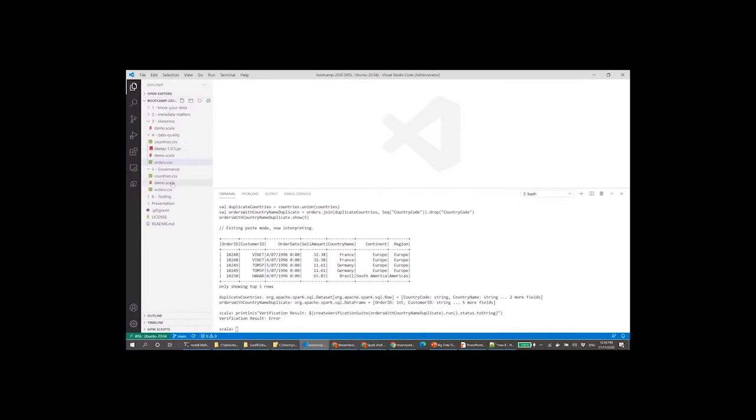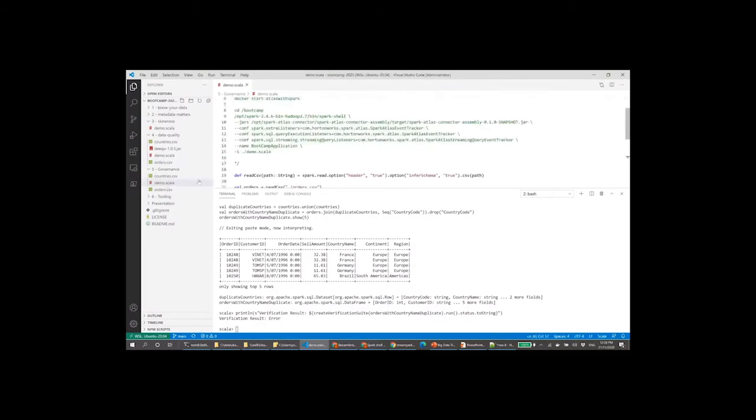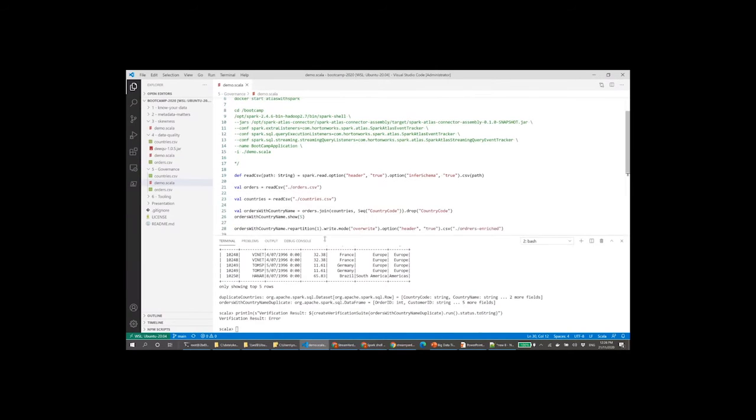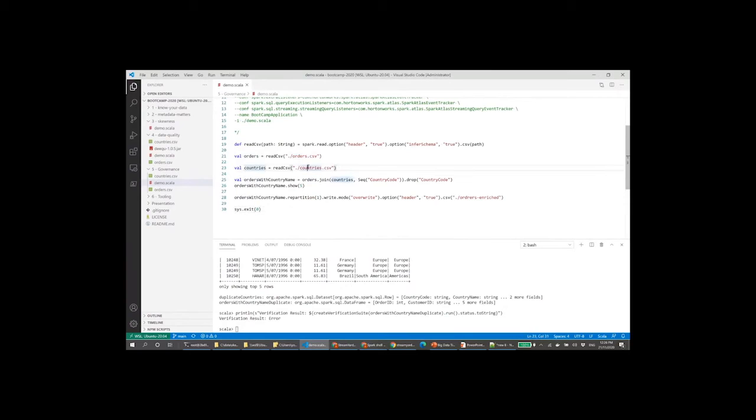Okay, so let's have a look at lineage, or actually governance. The most important tool, or maybe the most common tool for doing governance with Hadoop is called Apache Atlas, and it can integrate with Hive and Spark and many other big data applications. So what I have here, I run a very similar query, joining orders and countries and producing a certain data set. But I'd like to have this very simple job in a more managed way, and data sets should be tracked, and there should be a lineage, and we'll have classification and so on. So let me give an idea here.